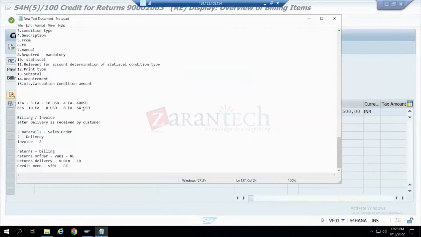Then if I go to the invoice stage and issue a credit memo to this customer, what is the sequence here, or how is that happening?